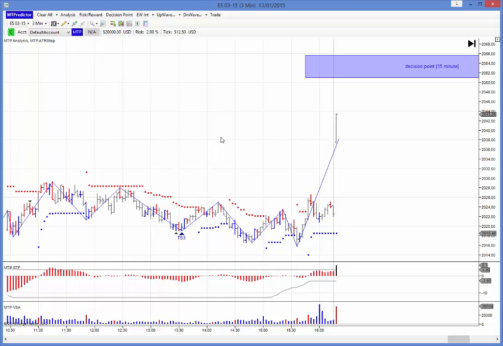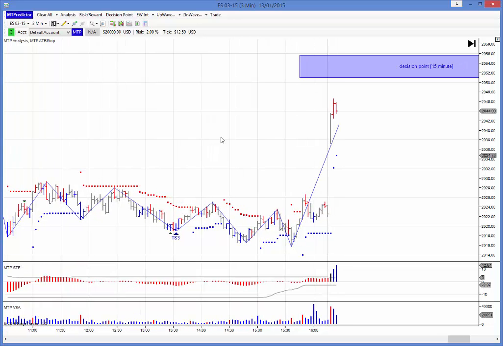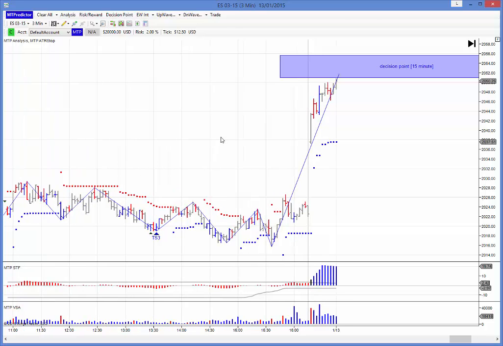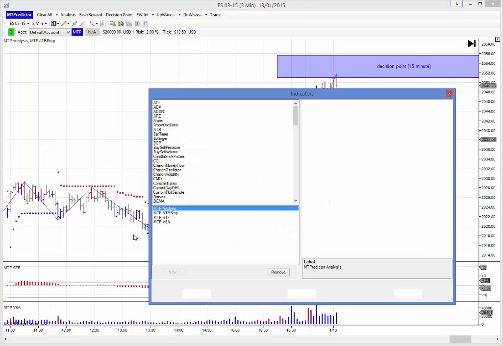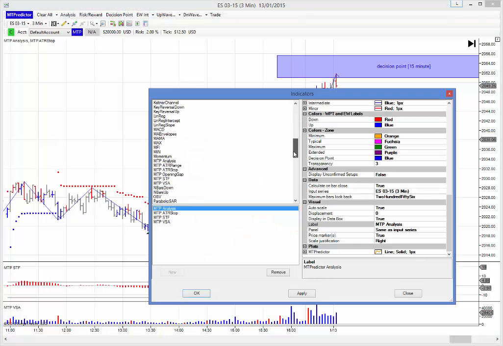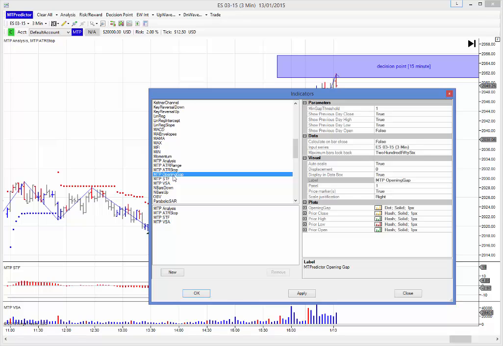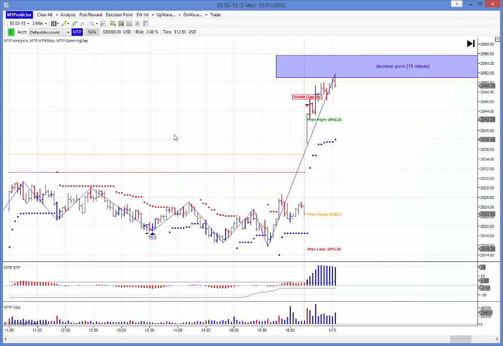So the market opened. What happened then? It then rallied, and it rallied up to hit that particular level there. But it didn't open at any old place. It actually opened using a gap up. So what I'm going to do now is I'm just going to go to our indicators, and I'm going to put our opening gap indicator on the chart just very quickly to show you what I mean on that.